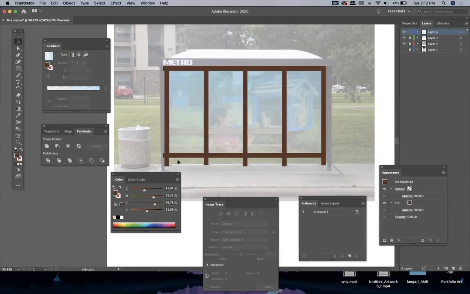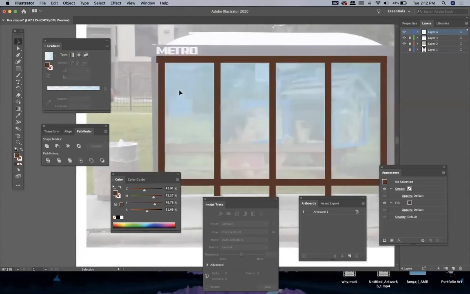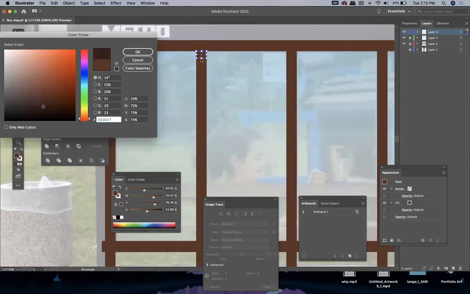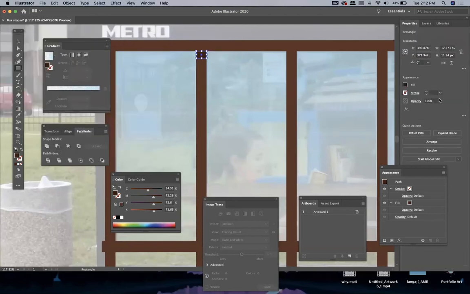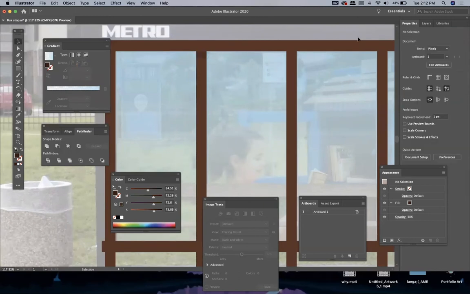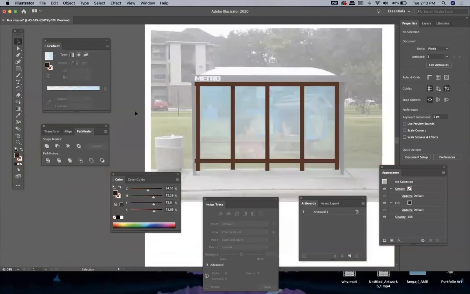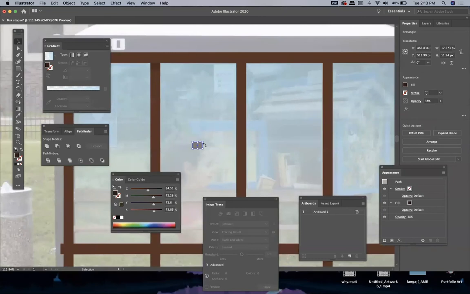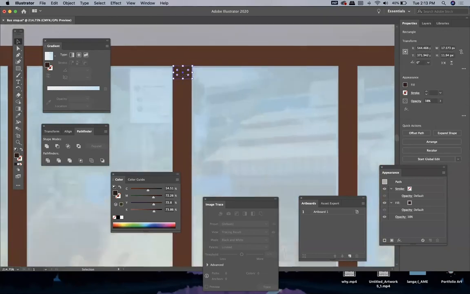So this is looking good, but let's say I want to add a little more depth. Now this is where the kind of layering of Illustrator becomes important. So if I just put a small square here, I'm going to make it a much darker brown. Okay. And then I can change the opacity, kind of where I want it. Then when you zoom back, it kind of gives the idea of depth to your illustration. So I'm going to copy that. And I'm going to put it on all the back poles.